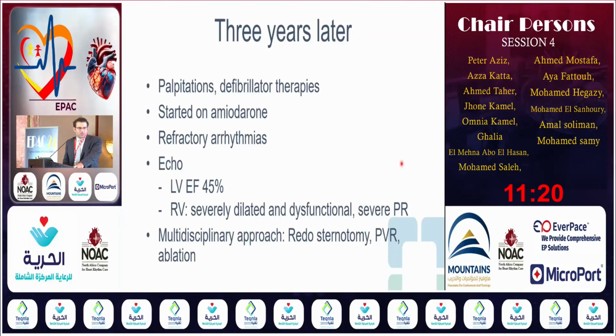At that point, her ejection fraction on the LV side had declined to about 45%, and her right ventricular function continued to deteriorate. There was a multidisciplinary team approach to discuss what's the next best course of action. Her pulmonic valve is now severely regurgitant. Her RV is dilated and dysfunctional. The thought was, let's go ahead with a reduced sternotomy and consider a pulmonic valve replacement, as well as surgical ablation for the isthmuses that we know are responsible for ventricular tachycardia in patients with tetralogy of Fallot.